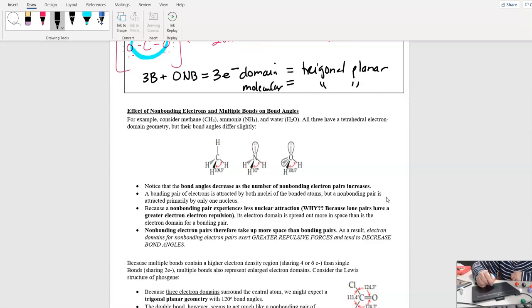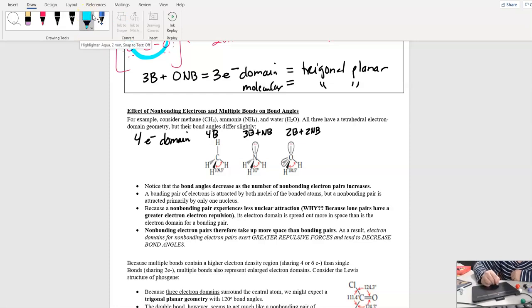I went nice and slow. The difference when you have those 4 electron domains, and the difference between 4 bonds, 3 bonds plus a non-bond, and 2 bonds plus 2 non-bonds. Regardless, there's still 4 regions, but the shape changes and the angle changes. So I want you to go through this, ladies and gentlemen, and read it so you can actually see what we just did. I'm just not going to repeat the same thing again.